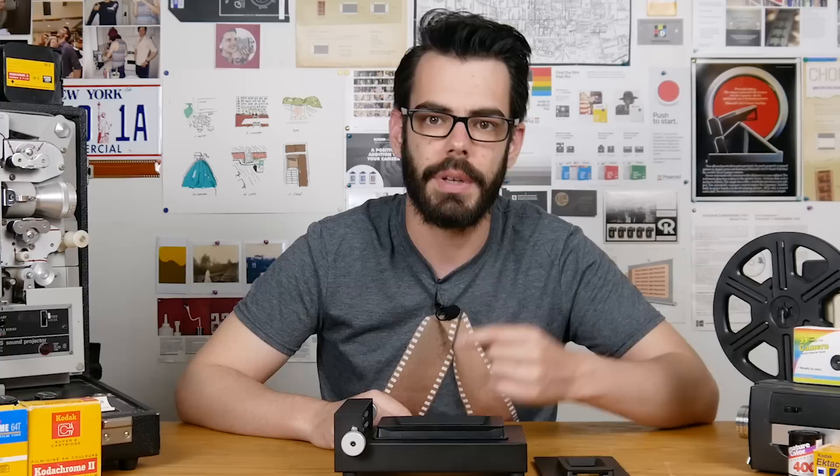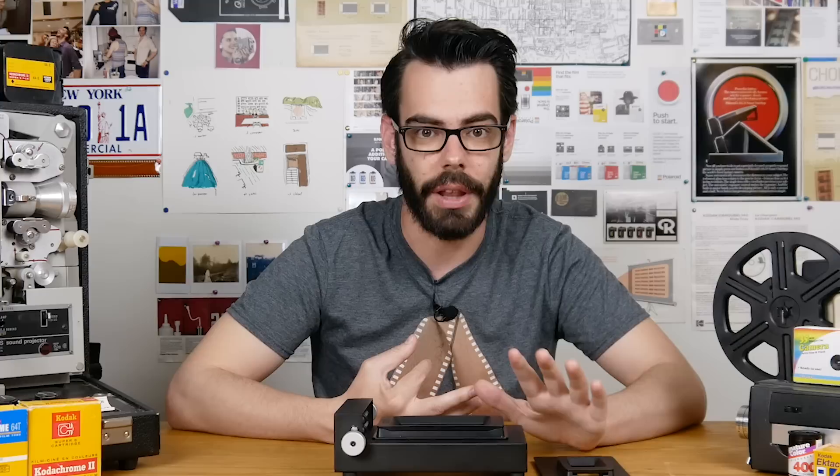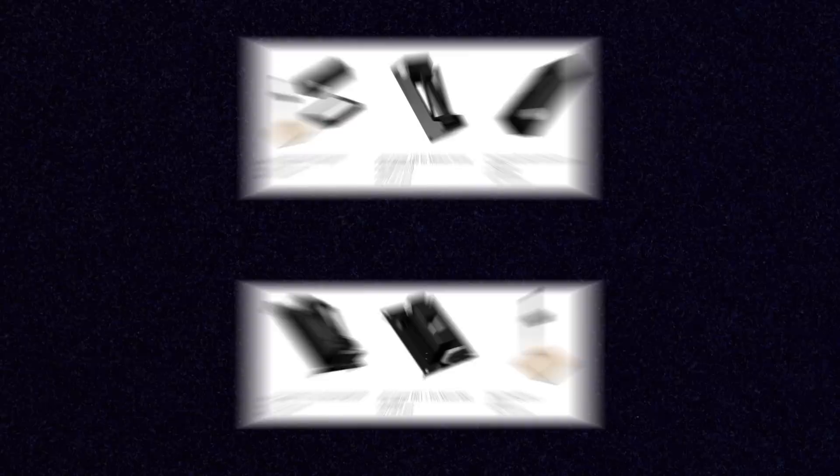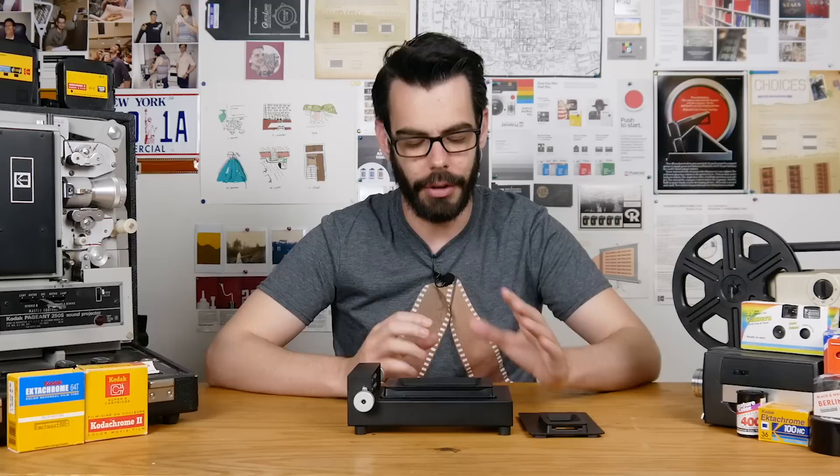There are a lot of units popping up for DSLR scanning besides the Valoy — you've got your choice of the Essential Film Holder, the Pixelator, the Primo option, and the Negative Supply stuff. I haven't had a chance to use those myself, but they all seem to have their fans. Negative Supply is by far the most expensive but very quality made; the Essential holders are cheaper with a good variety of masks. I'm happy enough with Valoy that I don't really have a desire to try the others.